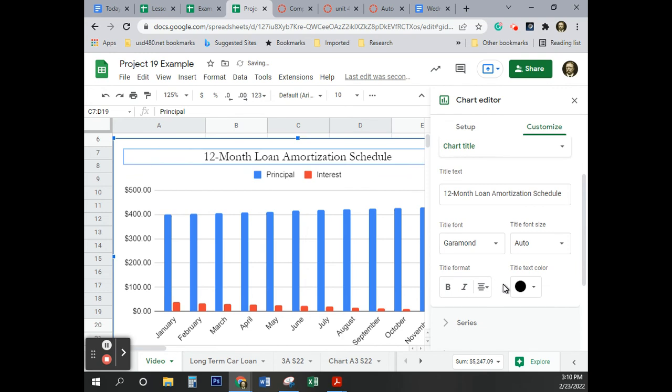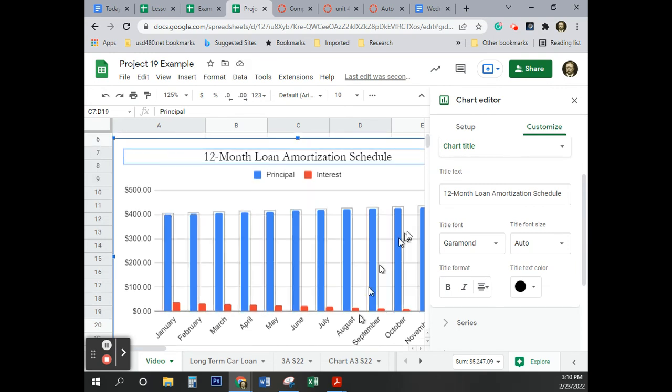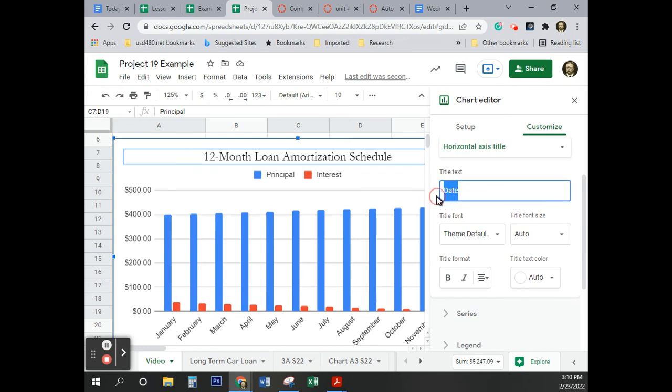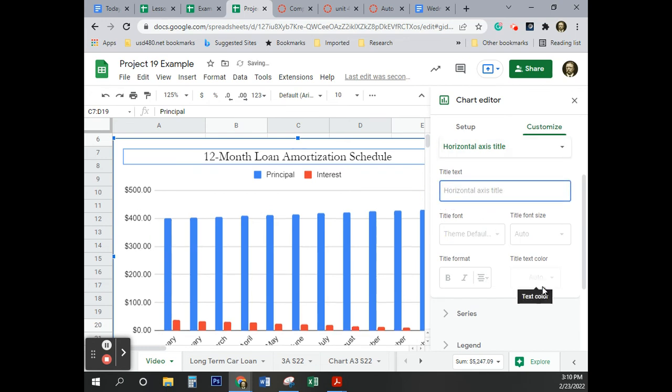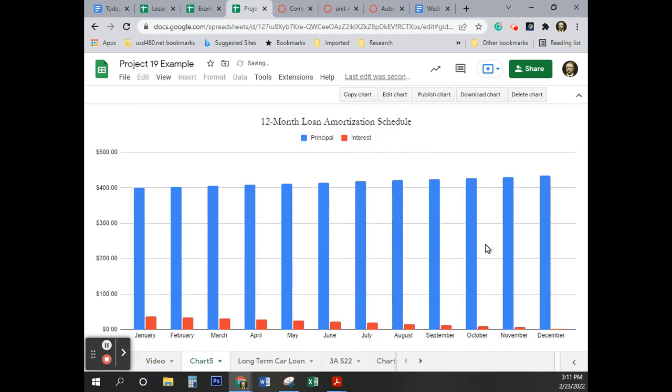And there we go. Now, the other thing that was going on here is that word date. You see that. So where it says chart title, now I'm going to click on horizontal axis title. And you see where it says date. I'm just going to select that and backspace over it. That's all I did there. Okay, now I'm done setting up the chart. I'm going to close it with that X. Click on the chart, and you see the 3 dots. Click on the 3 dots. Move to own sheet. Great.